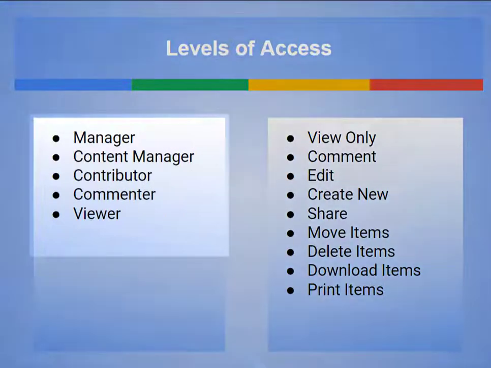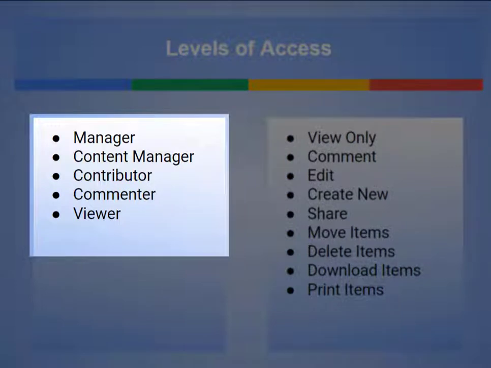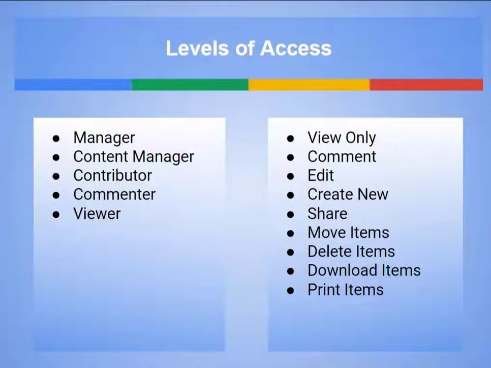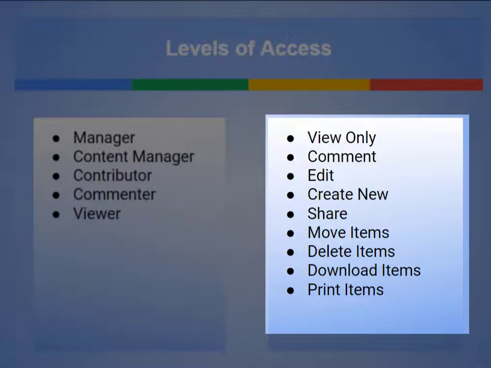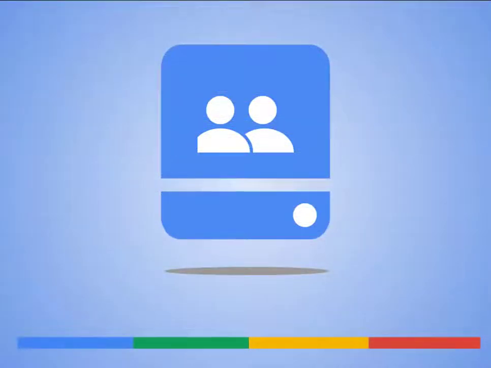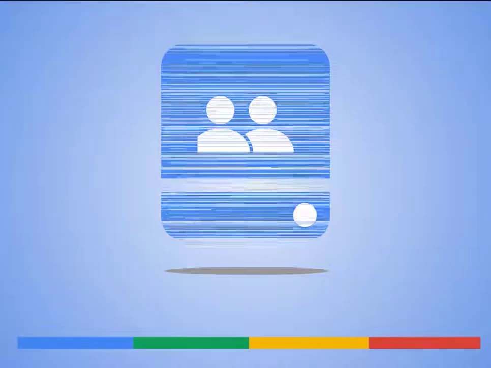There are different levels of access. The highest level is the manager. The next is the content manager, contributor, commenter, and only a viewer. And when you have the different levels of access, you can also tailor them by making it view only, comment, edit, create new, share, move items, delete items, download items, and print items. So let's go over to a team drive and see the structure and see how to create one.